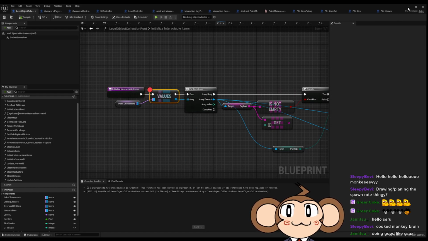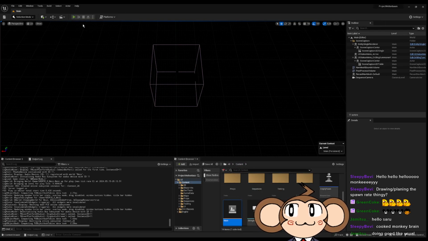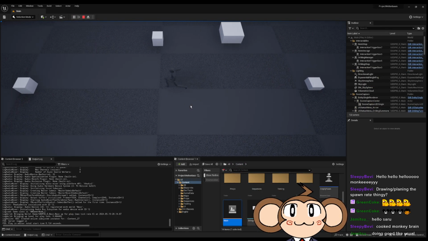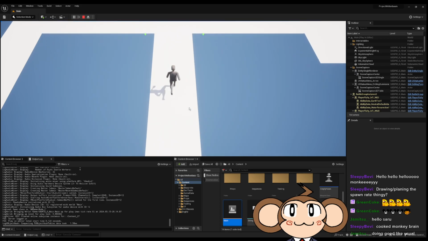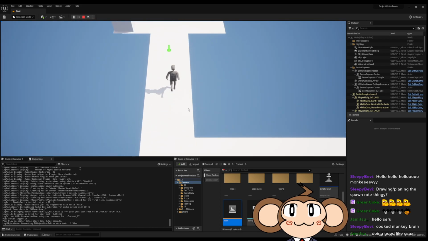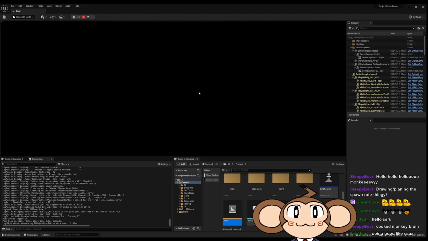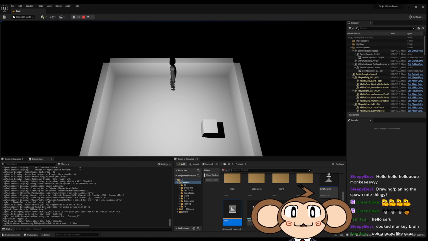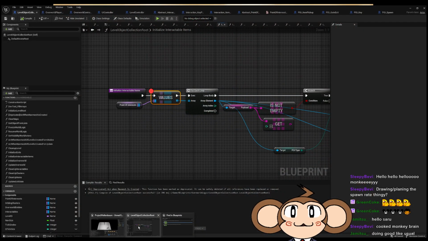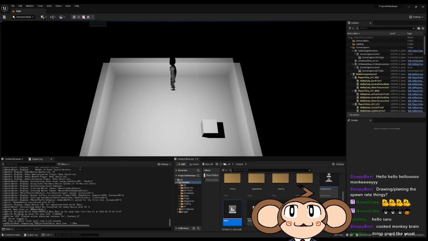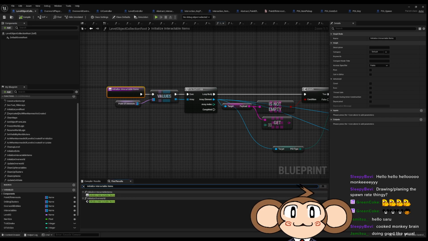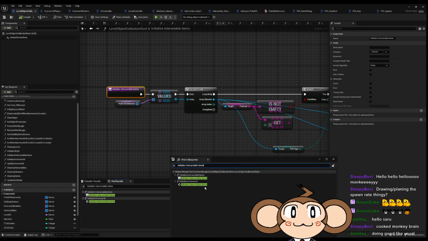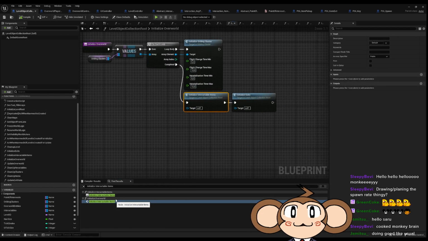Let's see. And didn't initialize. Does this code not go through? What's going on here? Should.